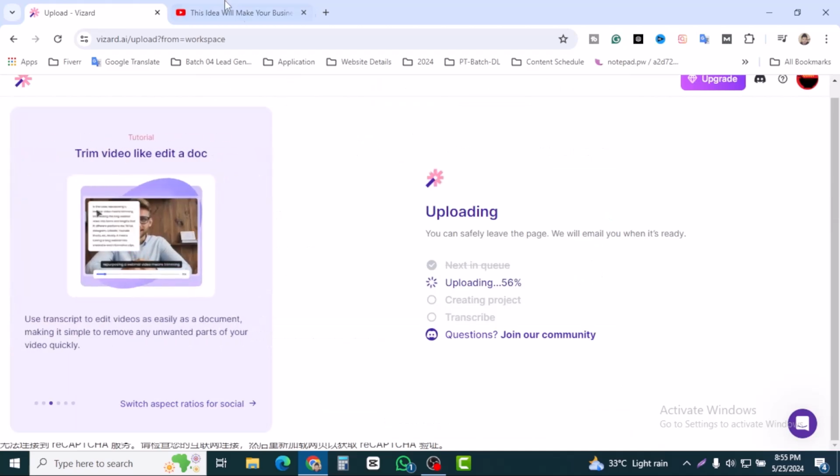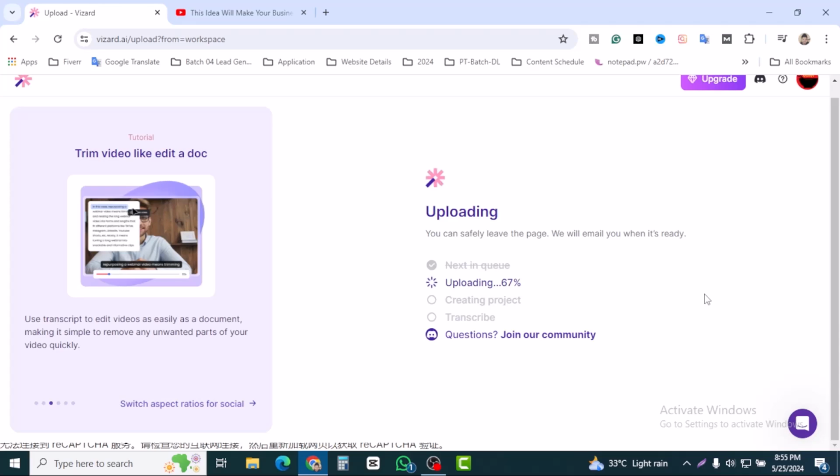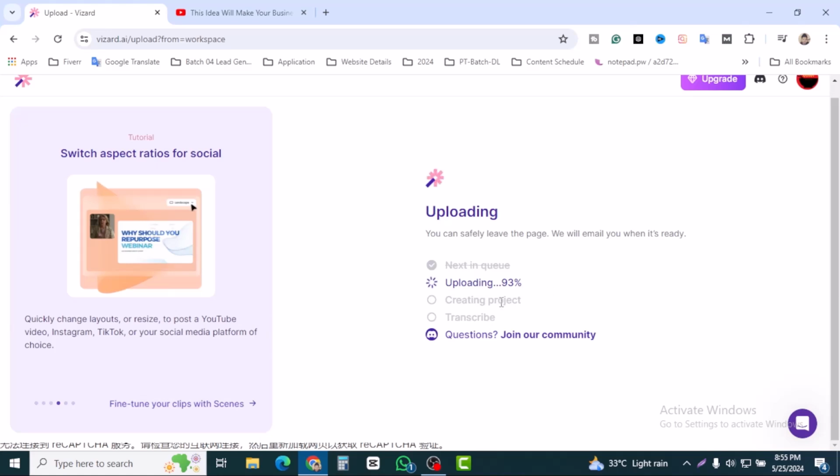We just copy the video link that you want to clip, come here and paste it, adjust some settings over there, and just click Get Clip AI. Okay, so we have to wait a few minutes while it uploads the video, creates our project and transcribes. And finally, the last step is how you can download and the edit options. I will show it later, so stay tuned.